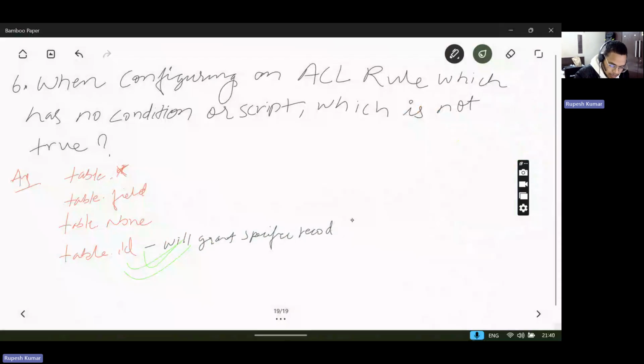So this is not correct, and since you have to select which one is not true, this will be your answer. The rest are true: this grants the whole record, this grants the field, and no specific field is applied when we use just table.none. So you got your answer.